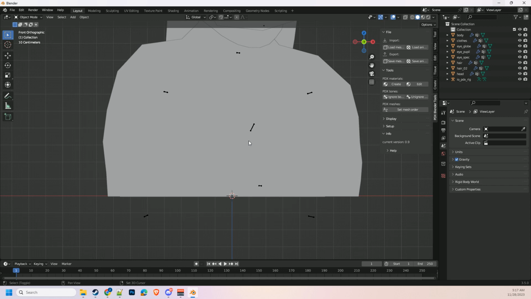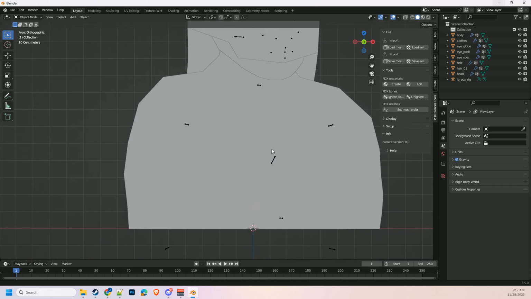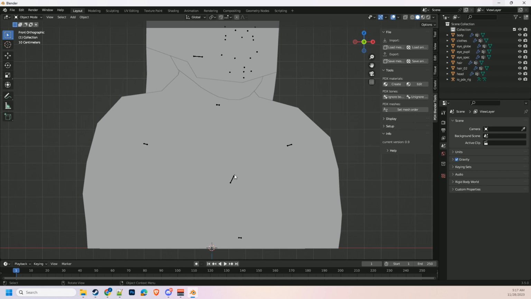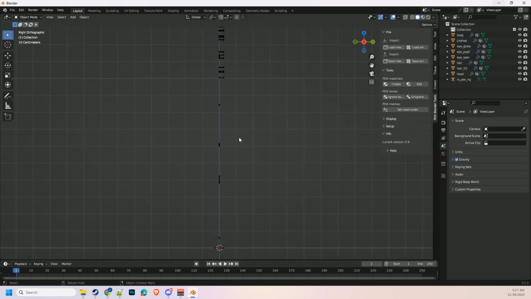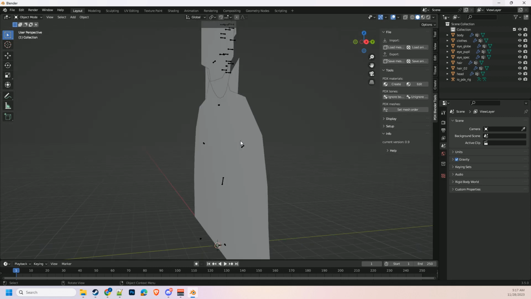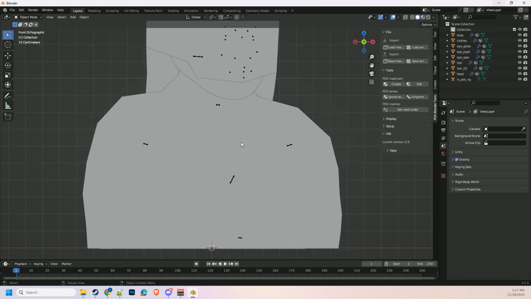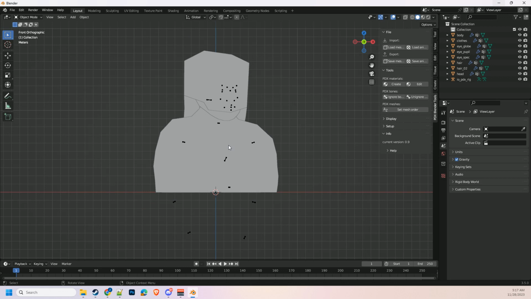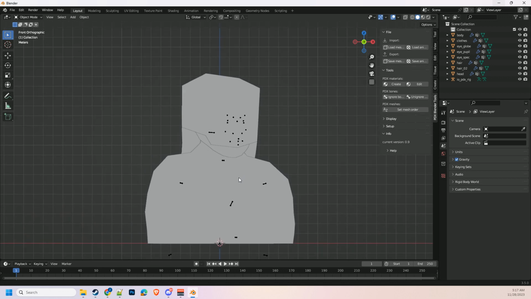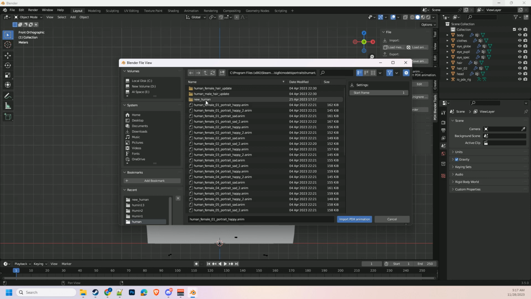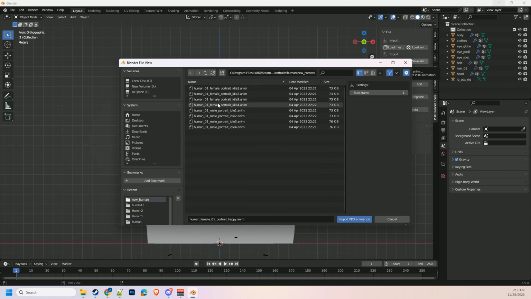Now, using shift and the middle mouse button, we could move around. If you use numpad 1, it makes it flat. Numpad 2, 3, it's all going to give you different angles. 4, 5, 6. So using your numpad is great. Numpad 1, and then go ahead and scroll till you have a good size. And then we have the mesh. If the mesh doesn't pop up, go ahead and load the animation. Since I went to new human, I'm going to use a new human idle animation, hit import.